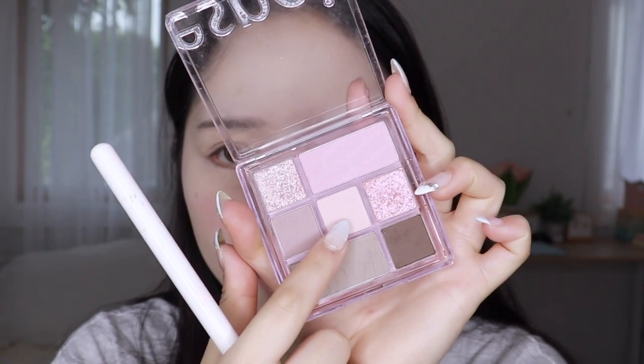I'm going to take this very light shade. It's like a very cool tone, like a light pink shade, and I just like to take that all over the lids. It doesn't really matter how far you go, as long as it doesn't touch your eyebrows. And then I'm also going to do the same for the lower. I'm always scared to go too low, but don't be scared, because after you draw the aegyosal and all that, it doesn't look too dramatic.